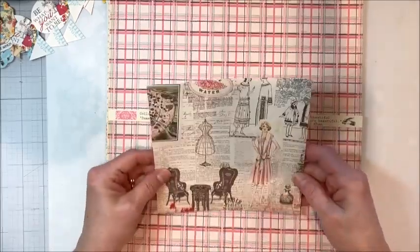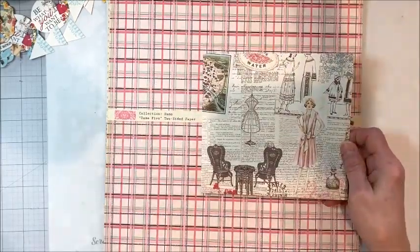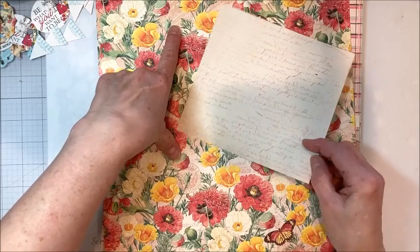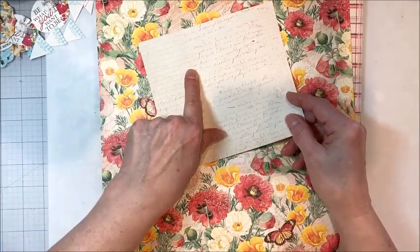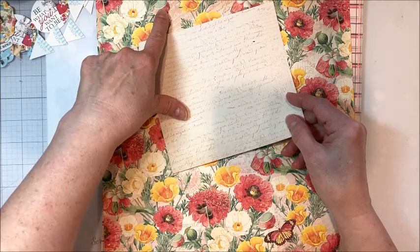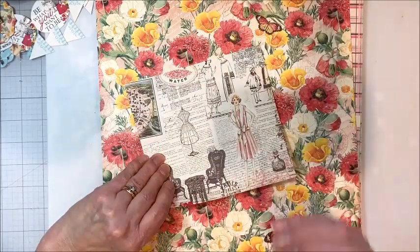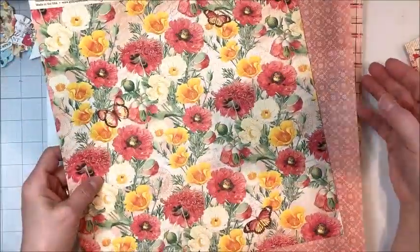And then I went searching and I found this Authentique Dame, which is a really good match if you look. It even actually has, if you look carefully, this is the same text. It's just the reverse print. So this is the pink on cream, and this is cream on pink. So it's the same pattern. And the colors work together very, very well. That's what I look for when I'm looking for patterns to go with.